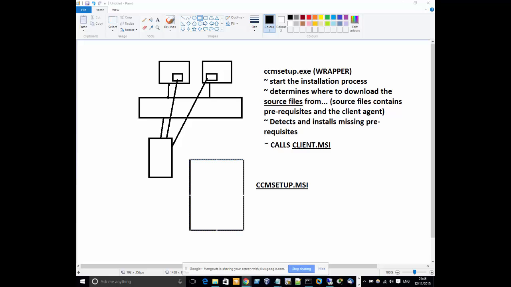Because here's the question I have, Abdul. If ccmsetup.msi doesn't install the prerequisites, why not use client.msi then? Because client.msi is the agent.